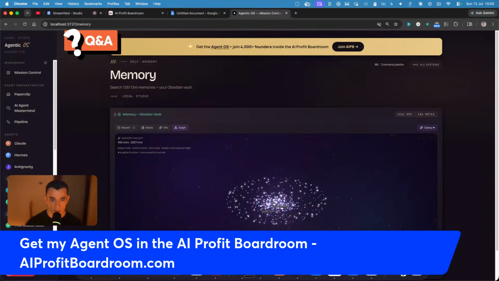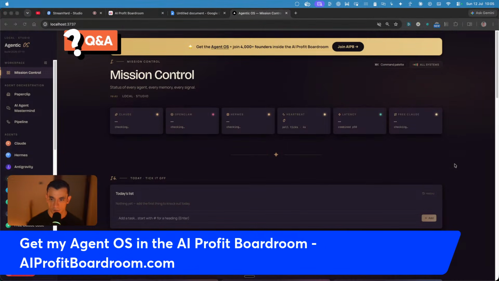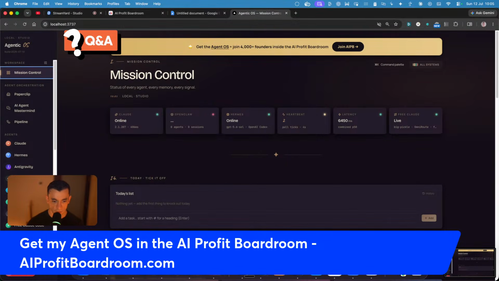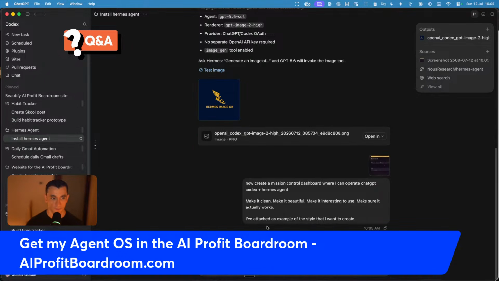And then if you have an idea of what you want to create, so let's say, for example, you have a certain design style, well, you could actually use that for inspiration when you're building this out. So if we wanted to build this setup inside ChatGPT, we can just take a screenshot, plug that in, and just say, I've attached an example of the style that I want to create. And so we can hit enter now, and that will begin building this out.